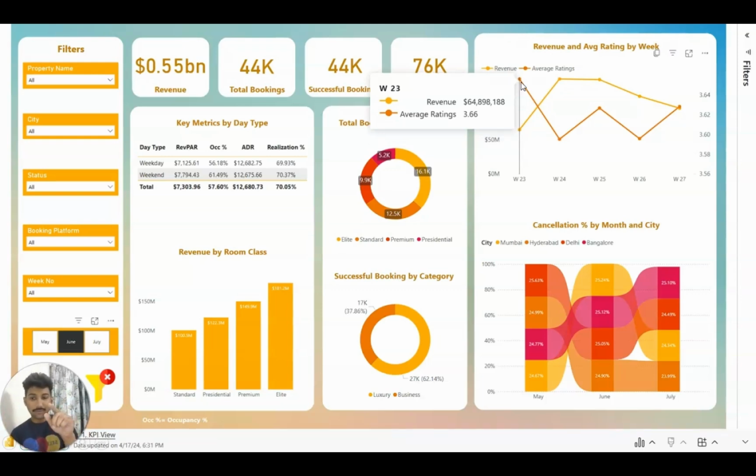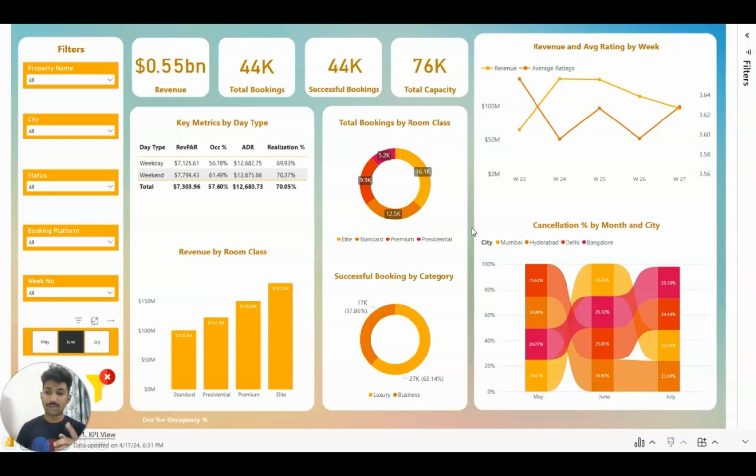So we can see the flow of the trend and the revenue through this line chart, which tells us that we should look into the events that happened at that specific week or those specific weeks due to which our revenue and average rating decreased. If we get to know what went wrong at that time, then we can come back and correct it. If we correct it, then obviously everything will go up, everything will go in profit.